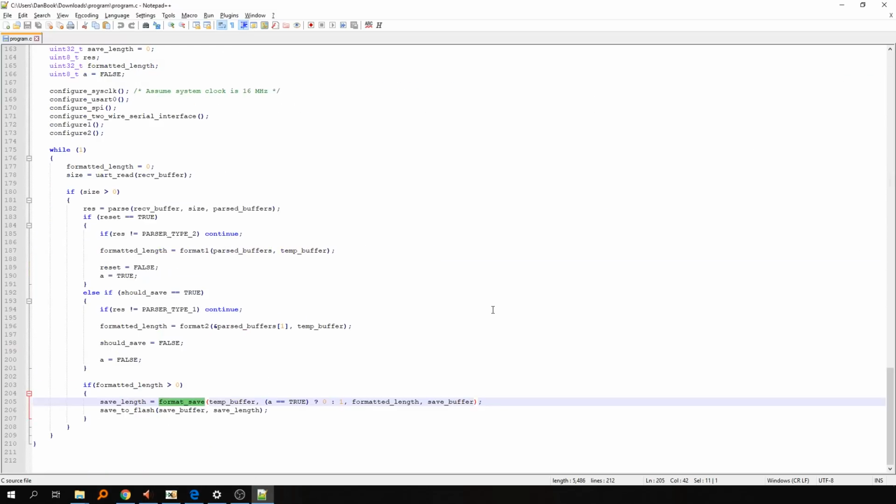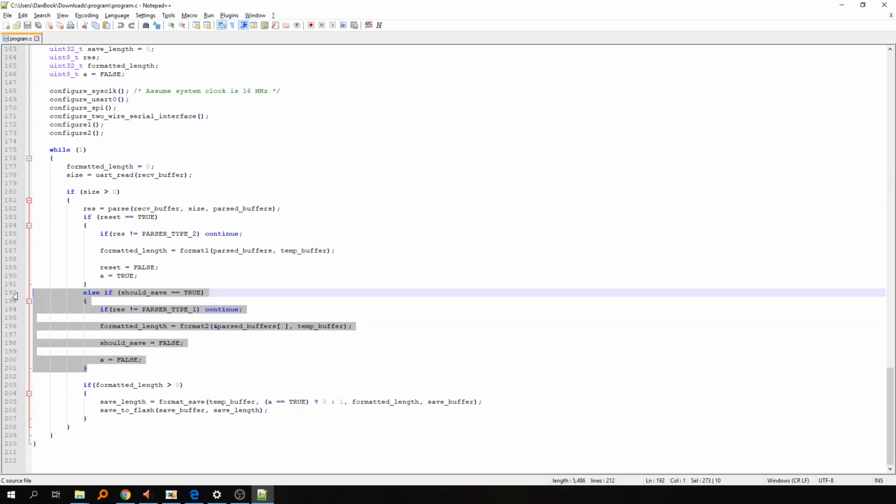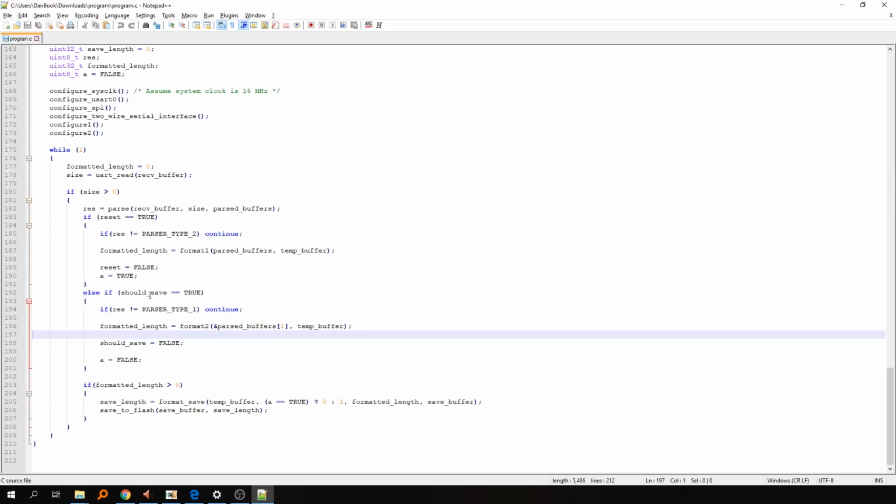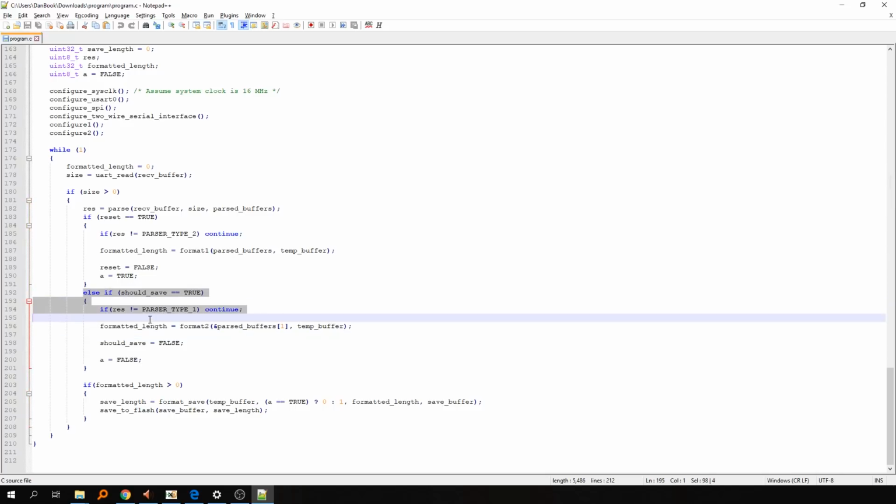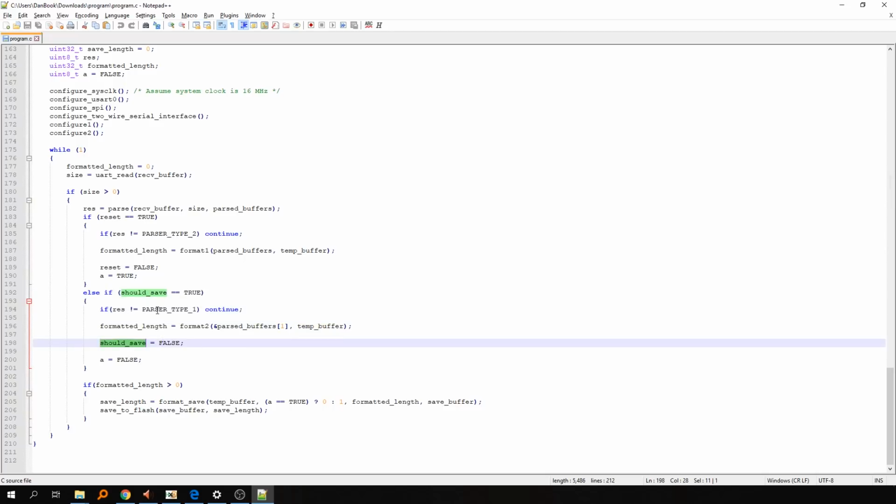Okay, so after realizing what a format save does, I realized I really need to understand what triggers the should save variable back to true, because I know that this part of the code is the code that writes most of the data in the flash, and it only happens if should save is true.